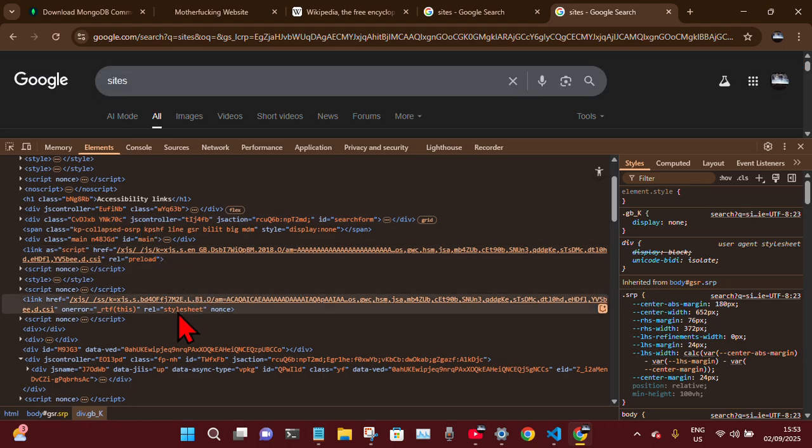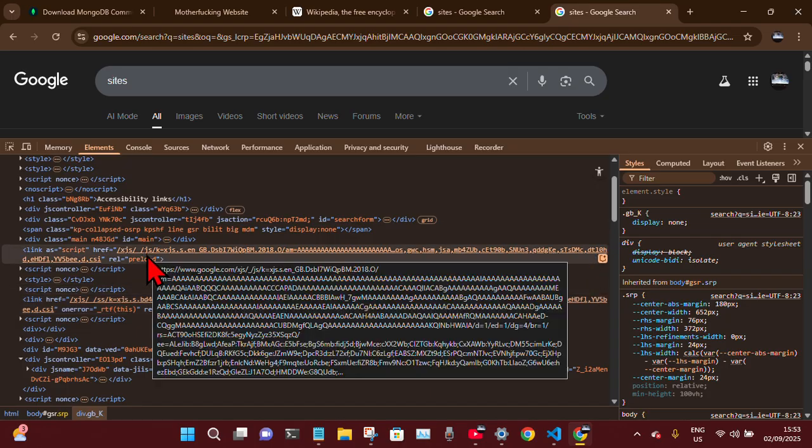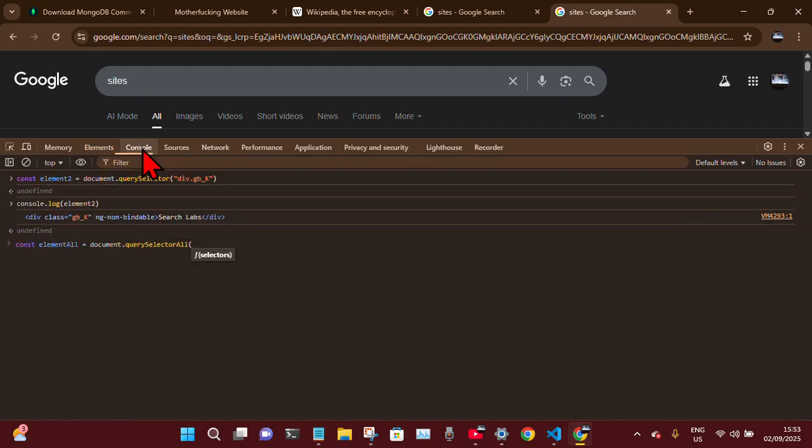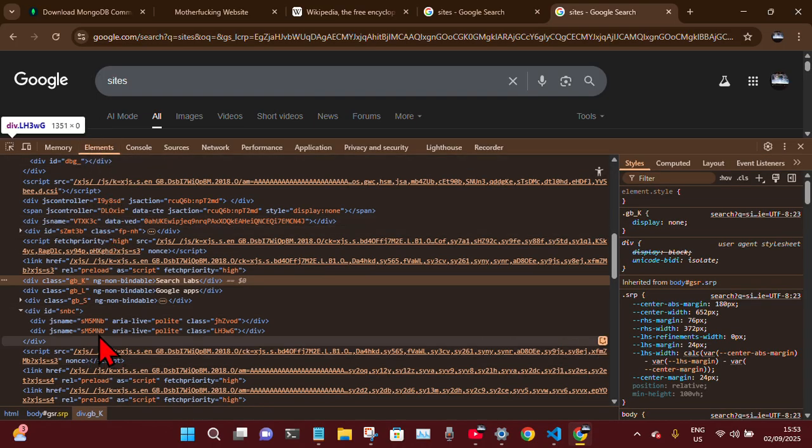Even IDs, no, IDs are unique. But there are some classes that have the same names, and we expect that it returns to us a NodeList of all these classes, where we'll be able to go through them via looping. But we're not going to do that in this exercise because we're already out of time.